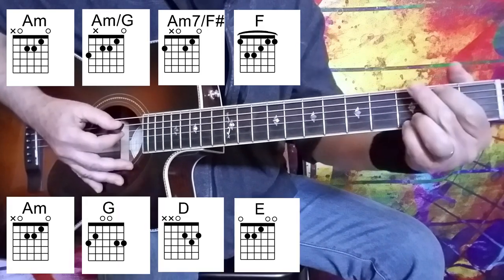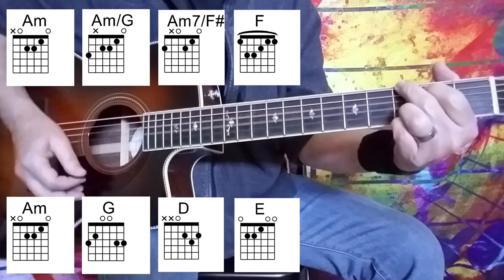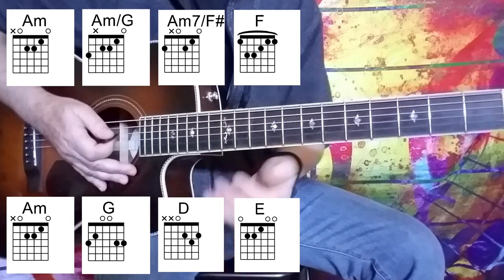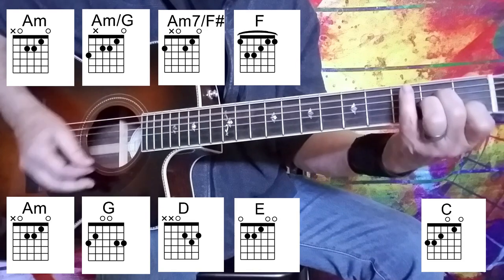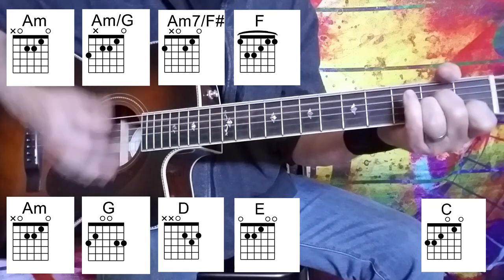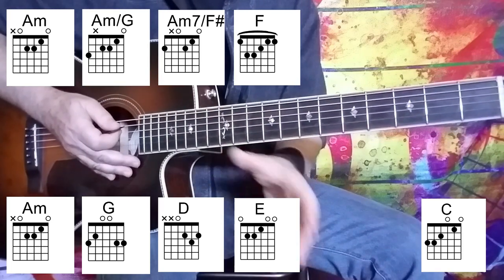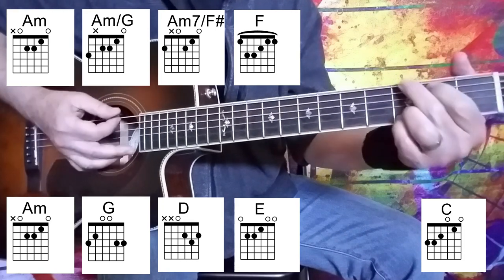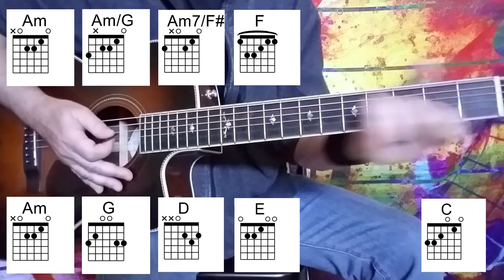And then we move from A minor to G to D to an E major. And then we go back and repeat all of that, except on the second go around, the D chord is replaced with a C chord. So that is the only difference between the two. Again, on the second go around, instead of A minor, G, D, and E, it's A minor, G, C, and E. I like to play my C with the G in the bass there, but you can just play a regular C chord as well. Totally fine.